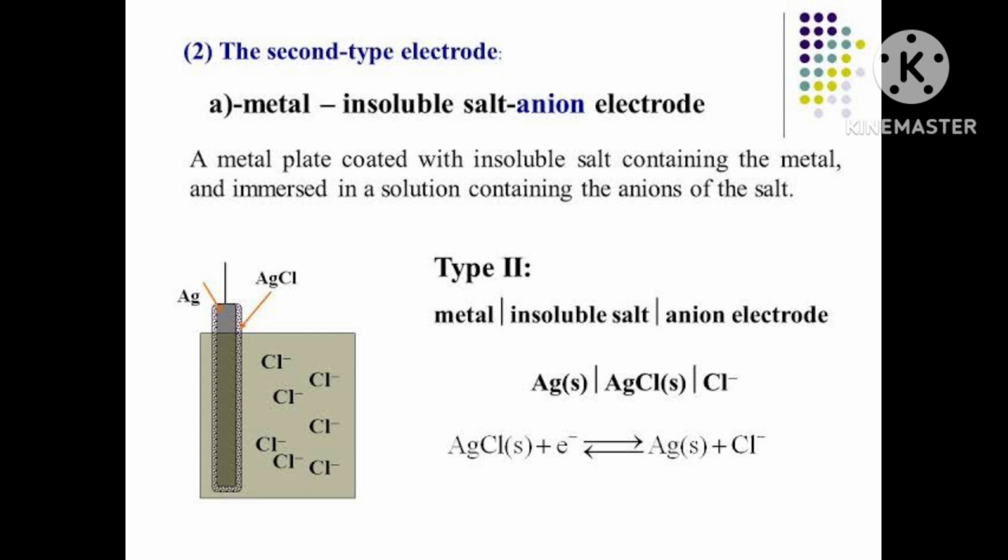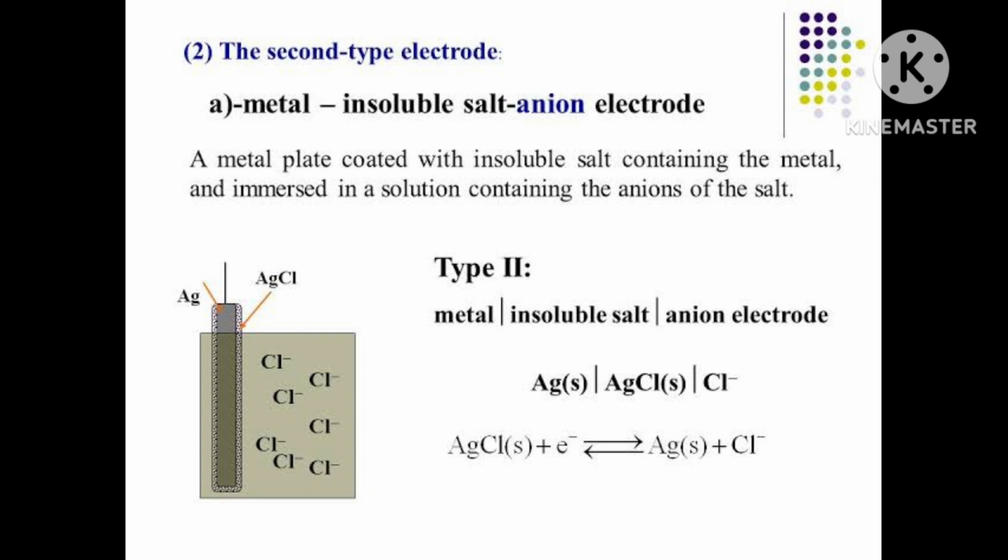And for minus delta G standard, there also write nFE, but here E standard, correct, E standard. After that, minus RT ln Q, just leave it as it is. But what is this quotient Q? Q we will understand very easily, as I told you many times, it is just like K, the dissociation constant.